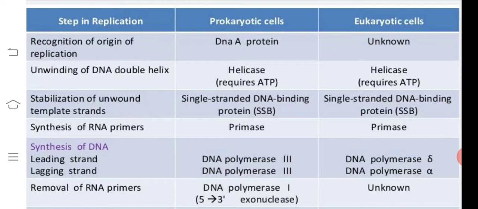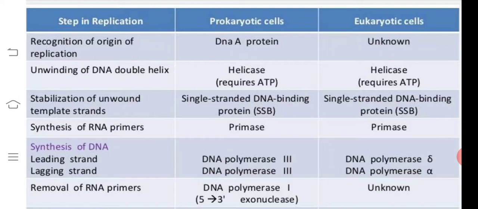Next, synthesis of RNA primer. RNA primer should be synthesized, which is taken care of by primase. What is primase? Primase is an enzyme. Why? Because it ends with ASE. Please do remember, because you should not think that you do not know the meaning of certain words. When it ends with ASE, it is an enzyme. That's all.